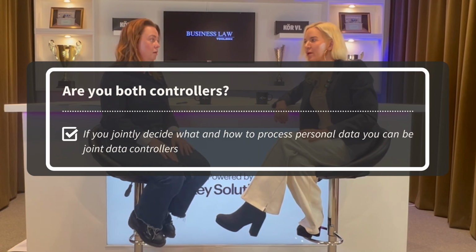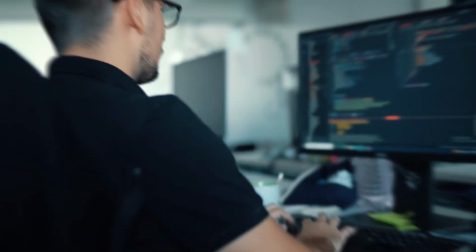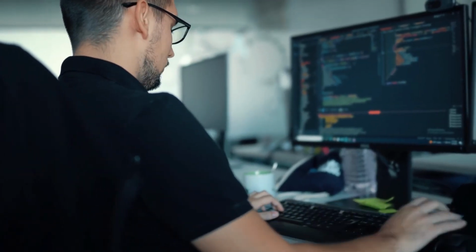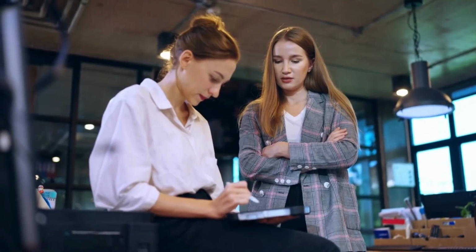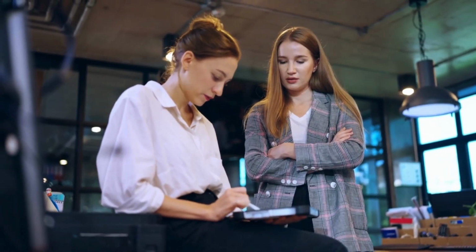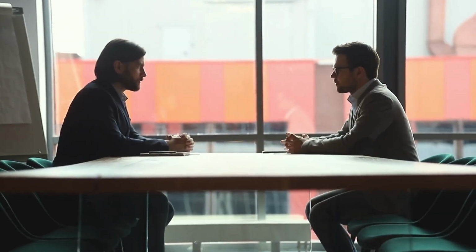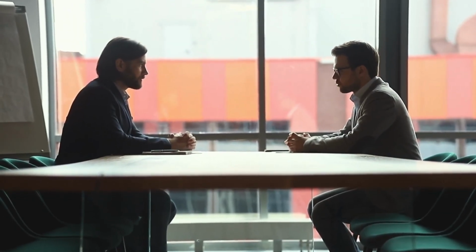Yeah. Or imagine that you're a small tech developer and you start negotiations with this big marketing company. Then you might also end up that you're both controllers, because you both decide together what kind of data to use. It might not be that you were only assigned, do this because we want it. It might be more of a mutual arrangement, where you're on the same level. Okay. So that's really good to know that it can be two controllers.